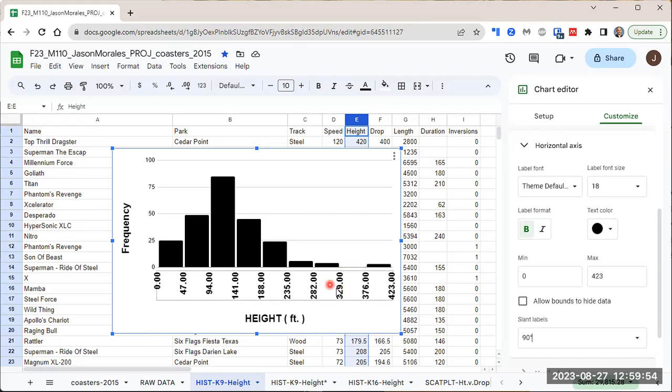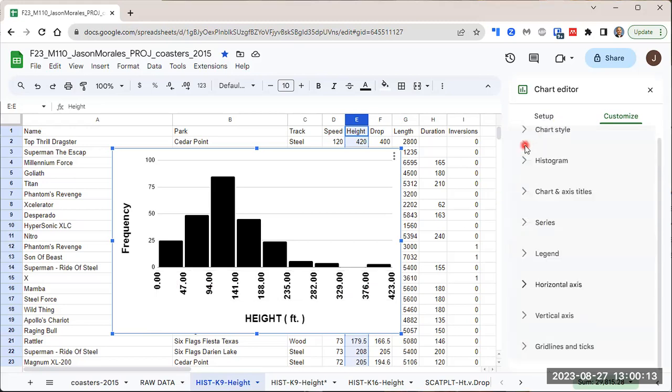If someone comes up with a way to change this, please let me know. But natively with Google Sheets, I don't see an option here to change that. Okay, so that's the horizontal axis. Let's now close this.